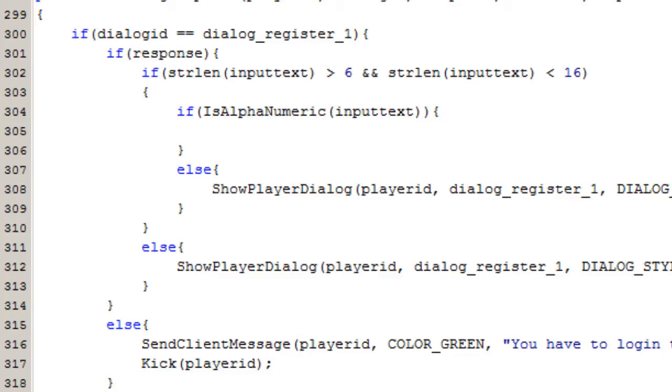So if they didn't click on continue, we're going to quit them. However, if they did, but the password was greater than 16 or less than 6, then we're going to show an error, and we're also going to show an error if it's not alphanumeric. However, if it's the right length and it's all good to go, it's alphanumeric, what do we want to do now?